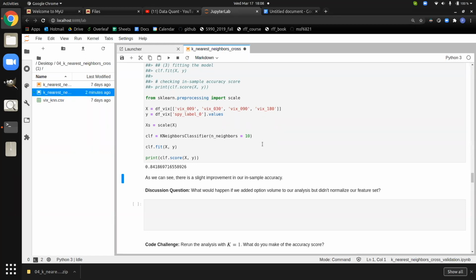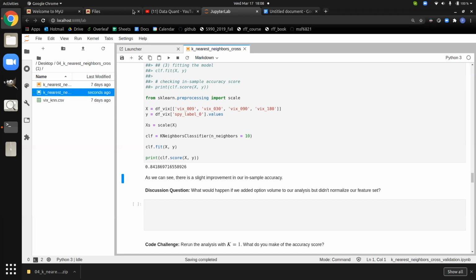So here's a question for you to think about. What would happen if we added option volume to our analysis, but we didn't normalize the feature set? Kind of a simple answer, but option volume has an order of magnitude in the hundreds of thousands, tens of thousands, millions. And these changes in VIX, as we have them, are much smaller numbers.